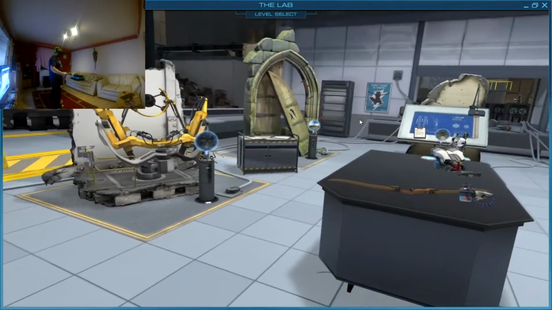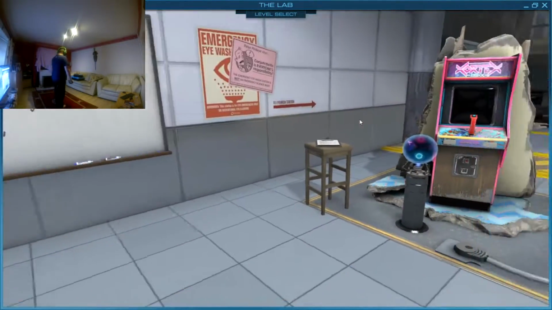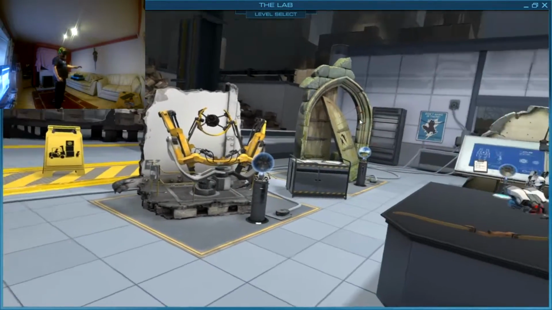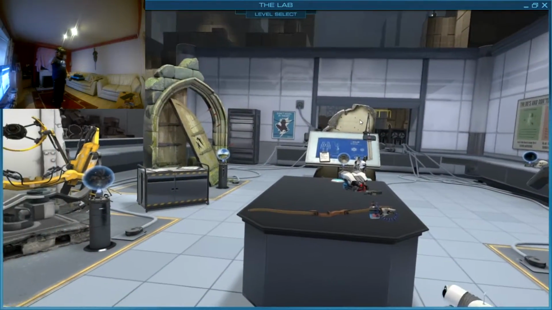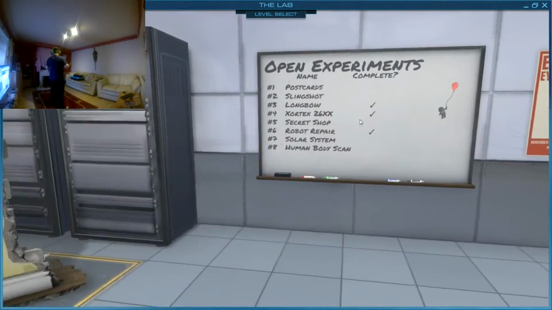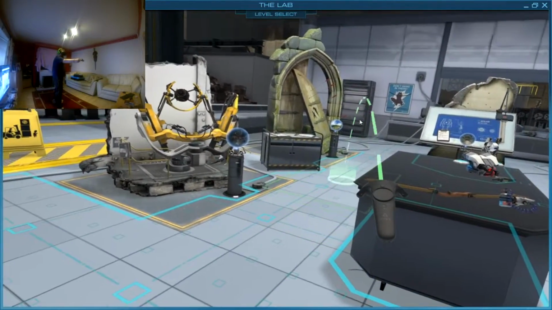So here we are inside the Lab. Like I say, this is a sort of toy box that Valve used when they were developing the Vive alongside HTC. So it's different sorts of games or experiences, if you will, that allow you to see the different capabilities of the Vive. And there's two that I really want to show you. We'll start off with this one over here.